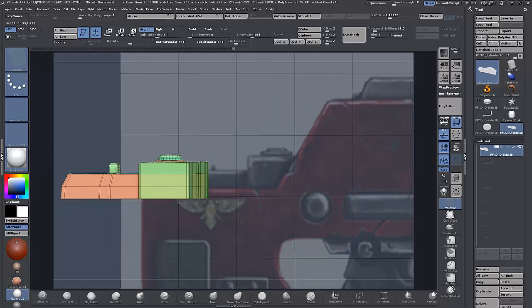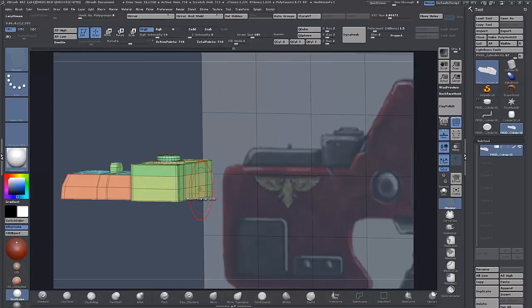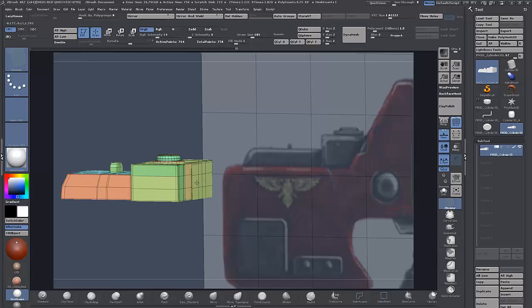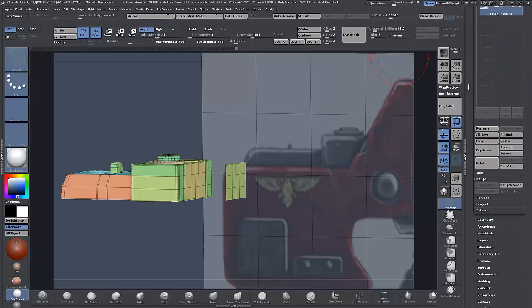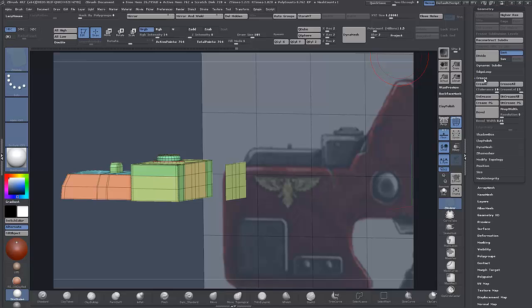So I'm gonna take some of these and Q mesh single poly, start Q meshing and hold control, break them off, and come up to geometry, crease, and uncrease all because it has the creases from this, which we don't want.